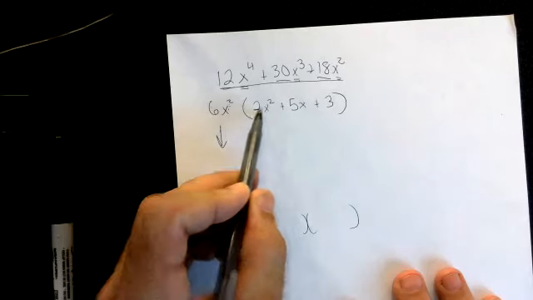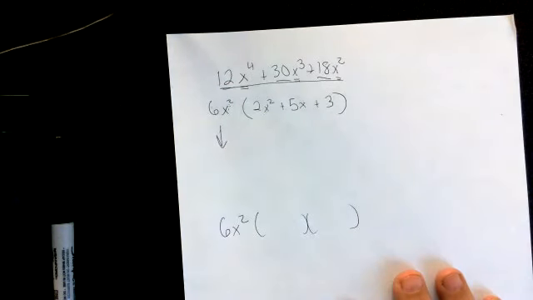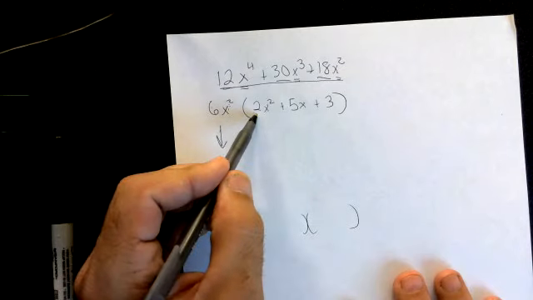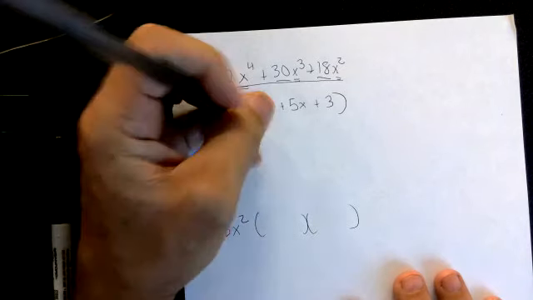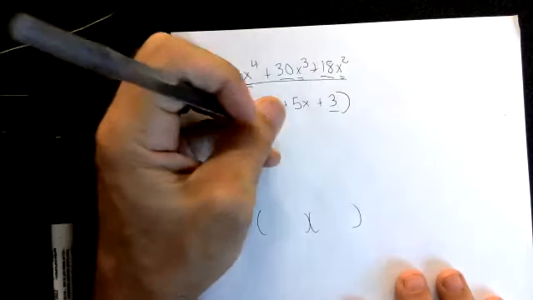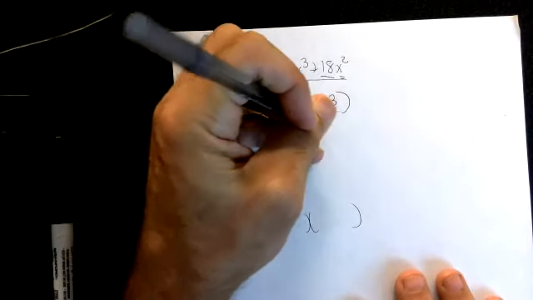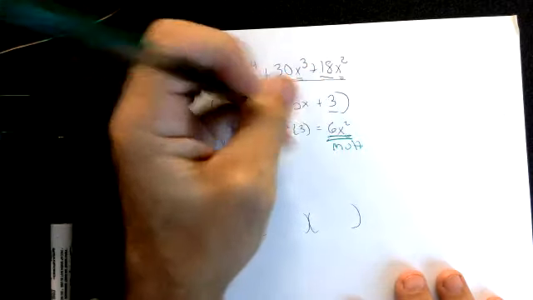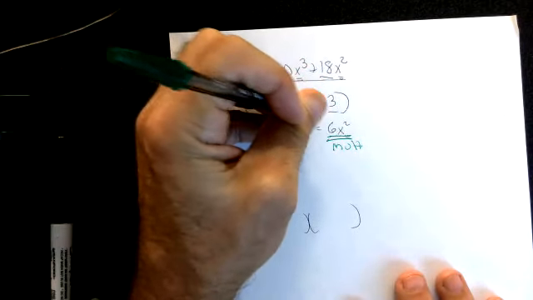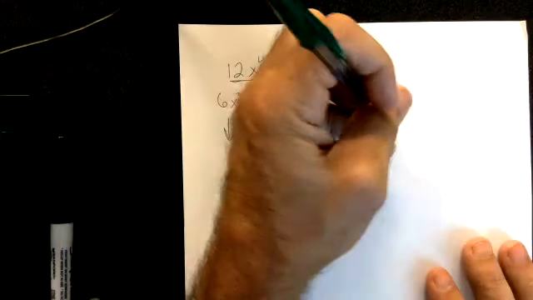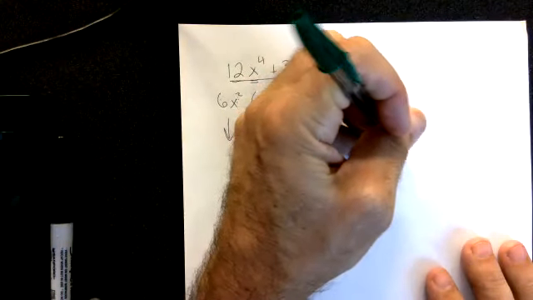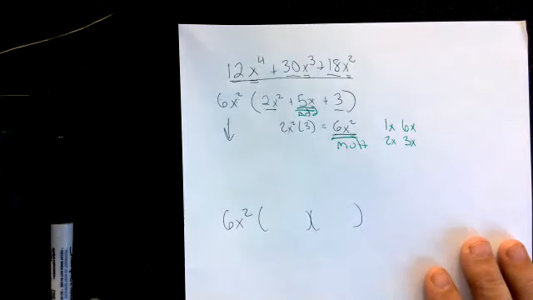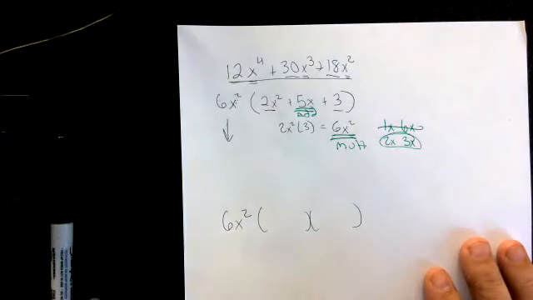And I've just got to factor this 2x squared plus 5x plus 3. Now, again, there's a number in front of the x squared still, so I need to do my AC method. So I'm going to multiply a and c. Then I need to figure out what multiplies to get positive 6 that's also going to add to get 5. That's going to be 1 and 6, or 2 and 3. 1 plus 6 is 7. So I'm going to use the 2x and the 3x.